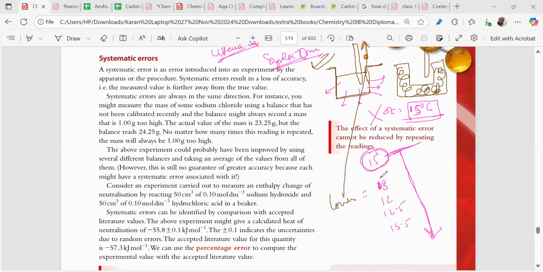Why is it coming lower? Tell me why the values are coming lower over here. The temperature, because heat is getting lost, right? We have not taken this setup in a correct form, where we are taking glass wool and all. We have not taken it like this, right? With glass wool and all. Did you get my point over here?